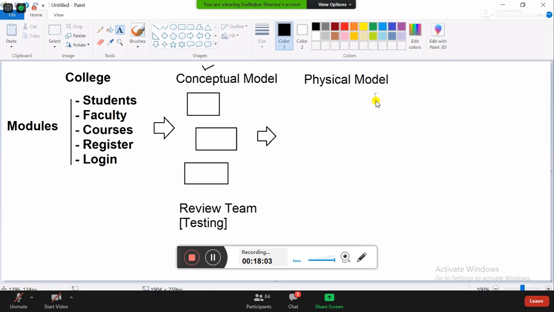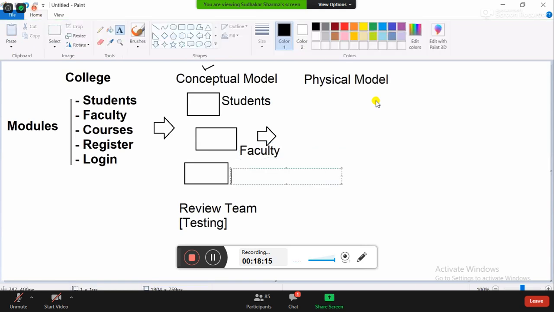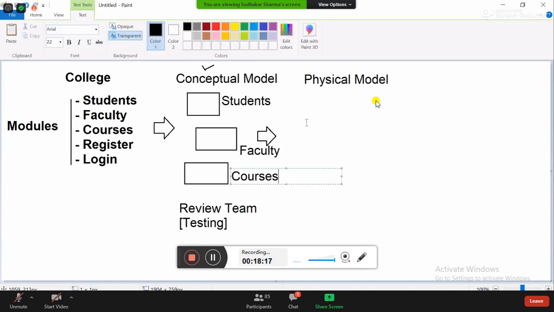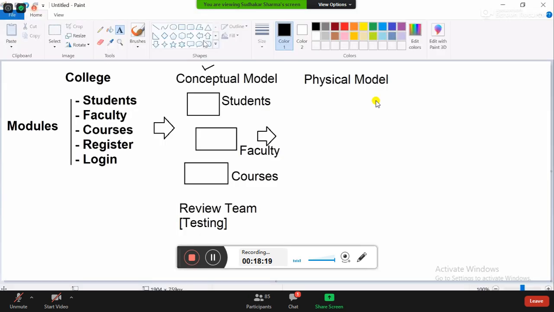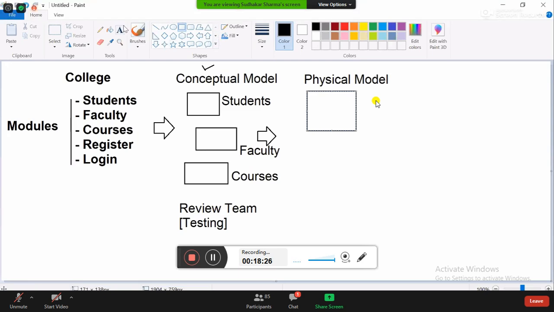In the physical model, first, in the conceptual model, we identified students, faculty, and courses like this. Now in the physical model, we mention what data needs to be stored for students.